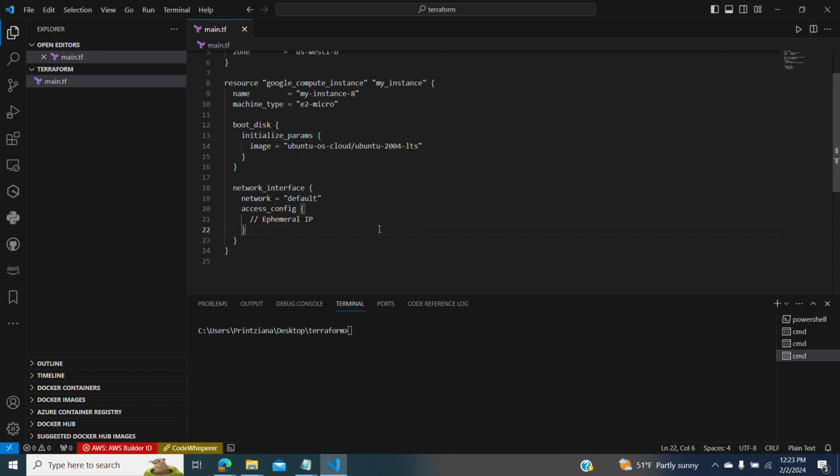So we save it, and now we start Google gcloud.